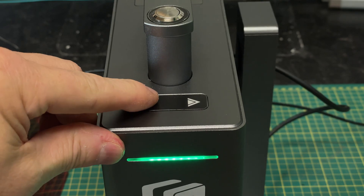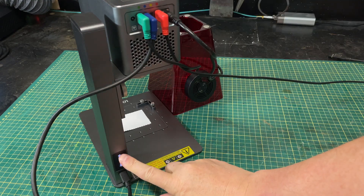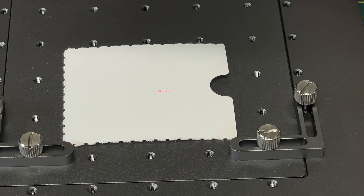When you use any diode laser, the first thing you have to worry about is focus. The Nano Pro doesn't focus like a typical diode laser — there's no wedge to shove underneath and no stick that drops down. You use a button on the top of the laser which turns on red dots. If there are two red dots, the laser is not in focus; use the up and down buttons on the back to raise and lower the head. When you get a single dot, the laser is in focus. I called it an auto focus, but it's not really automatic — it's a very simple manual operation.